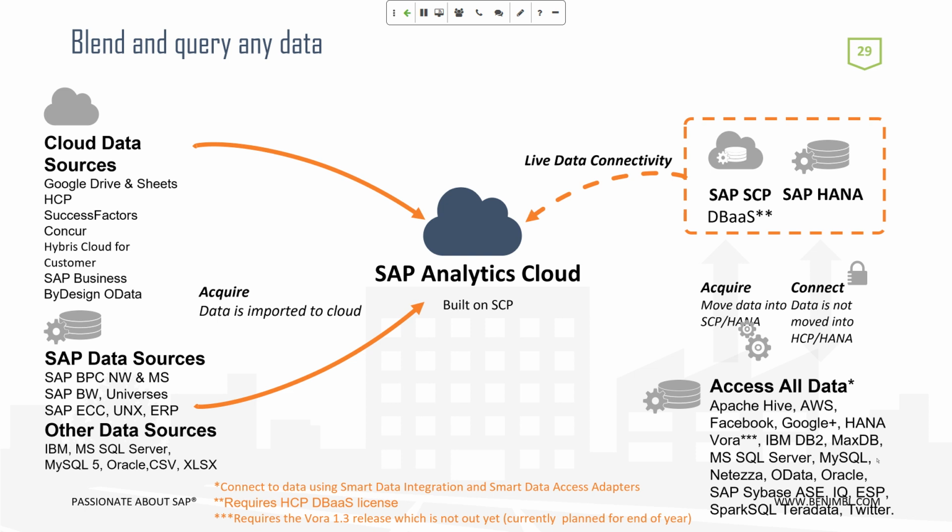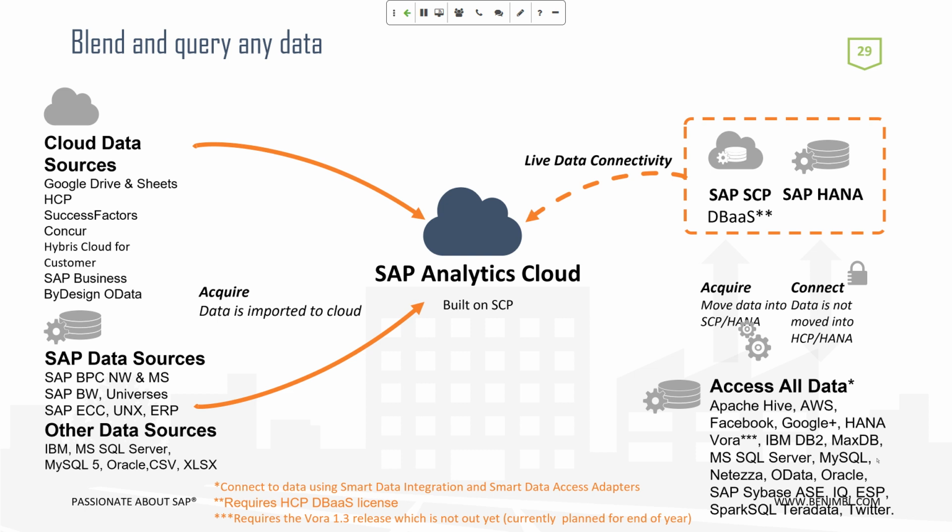When talking about blending data, I've talked a little bit about planning, a little bit about predictive, Search to Insight. We've talked about use cases for Cloud for Planning and the statement of direction. Talking about getting data, right? The most important thing. Dashboards are cool, but only if you have good data.